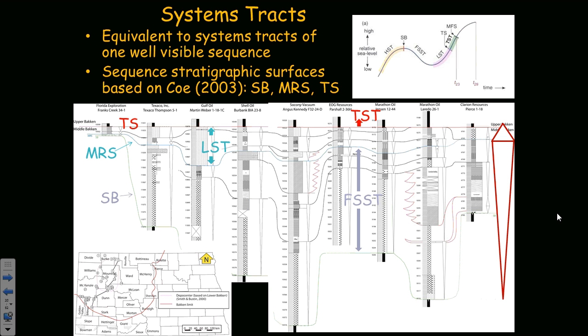So we go, sea level goes up to a high point, which they define as a sequence boundary, then sea level falls, up to this point, which interestingly in this field we have 4 systems tracts and only 3 delimiting surfaces. That's interesting, isn't it? Anyway, at the very lowest end point, which I defined as maximum regression, we go into a so-called lowstand where sea level slowly increases again, and then into a transgressive systems tract that is abbreviated with TST.